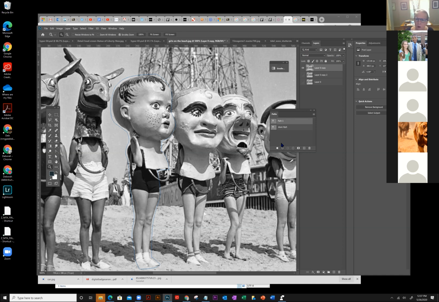So let me show you how that works. So you select the path, you select the path layer. You make sure you have the brush on, the brush is clear, and you can also, remember, anytime you see a variable, you can choose what you want. The flow in Photoshop is the starting point. Like, do you want it to start right away, or do you want it to be gradual?